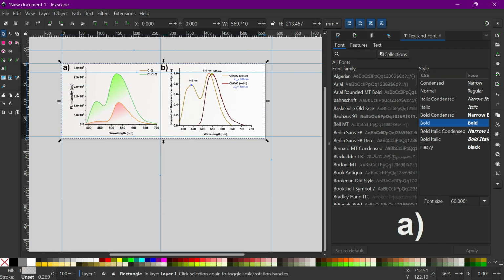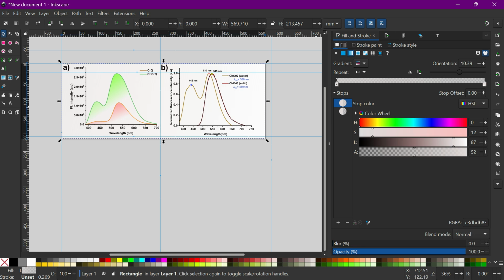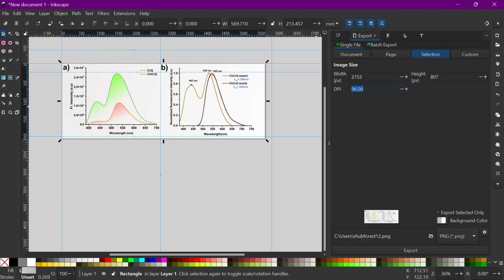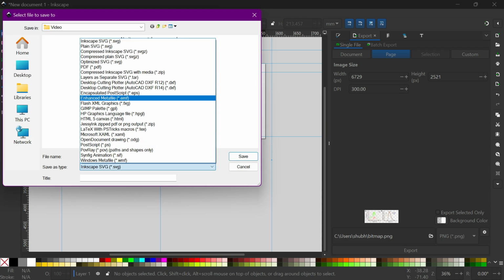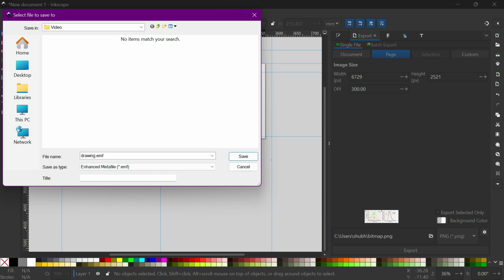Just click on the right hand side and select export and change 96 to 300 dpi for better quality. After setting 300 dpi, click file and save as a Word extension file. Just click EMF, enhanced metafile for Word, and save in the folder.